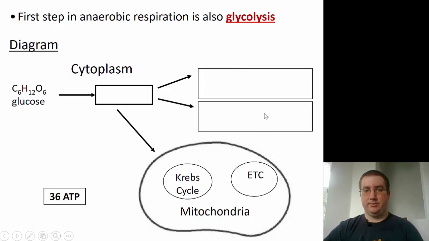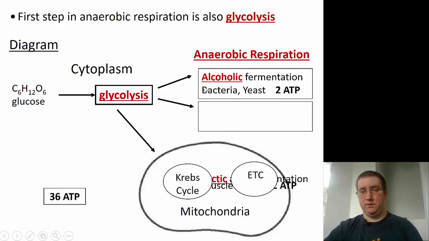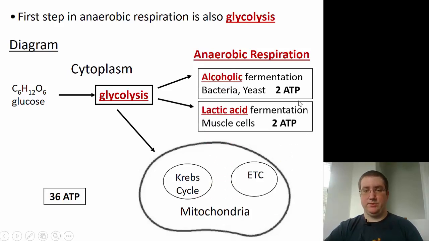This nice little diagram will help summarize all of cellular respiration. So you see, no matter what, you start out with a glucose molecule. That glucose molecule is moved into the cytoplasm, where no matter what, glycolysis happens. If there is no oxygen available, the products of glycolysis move on to anaerobic cellular respiration, which depending on the organism could be alcoholic or it could be lactic acid, and you produce this 2 measly ATP only.